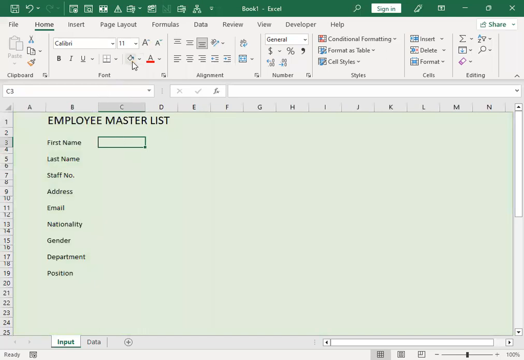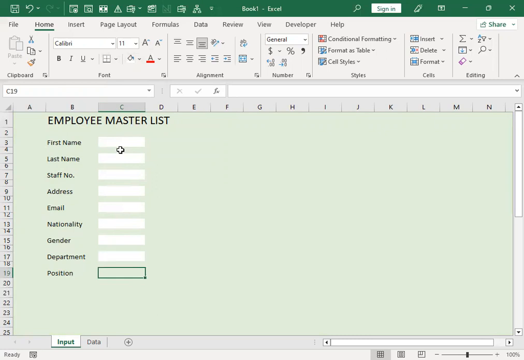I'm gonna put white color on this. This one white color also, white, white, white. I'm just making a simple input form, right?